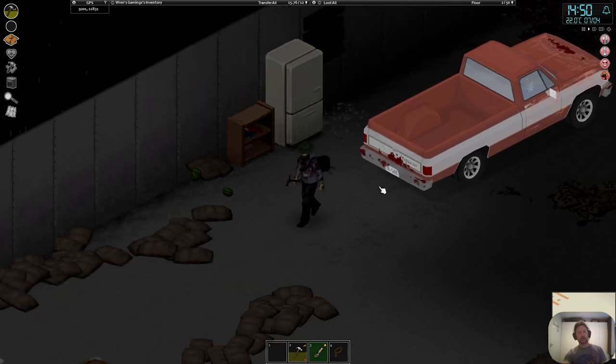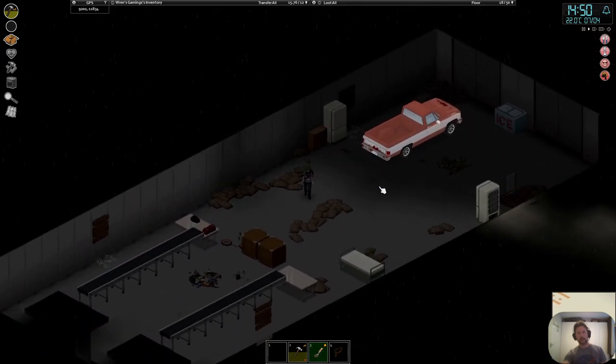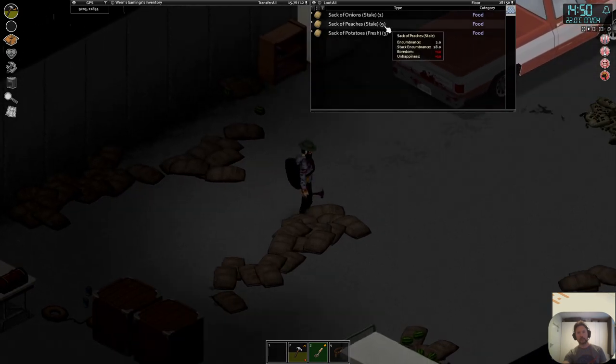When we last left our intrepid hero, he was in his warehouse. That is where we now find him again, with lots of stale potatoes. Oh, these are not stale.